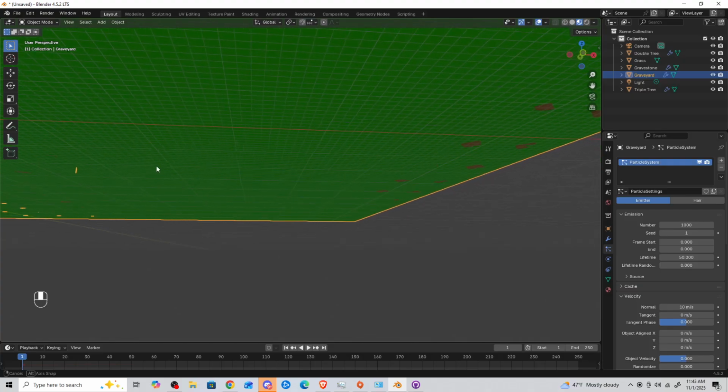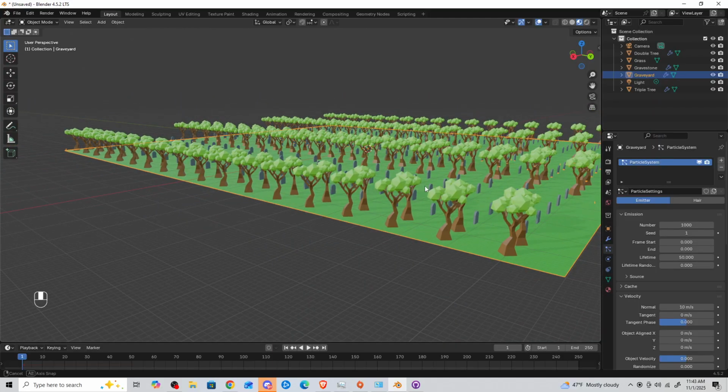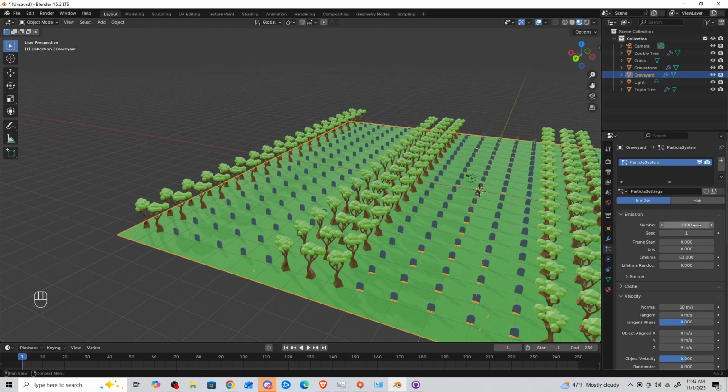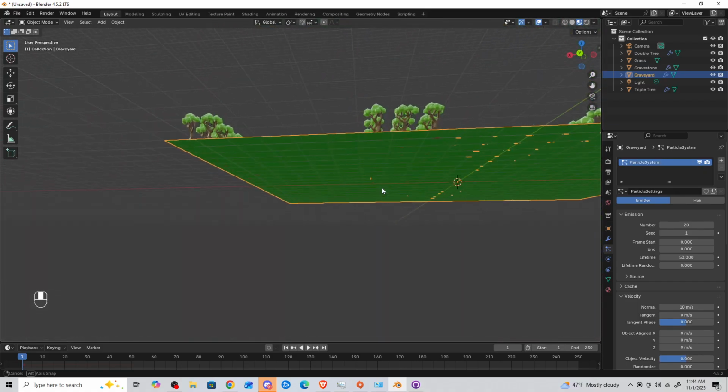What is happening? I'm very confused. Let's reduce this to like 20 just for the time being, because I don't want it to destroy my computer. But I don't know why these pieces of grass are not spawning.